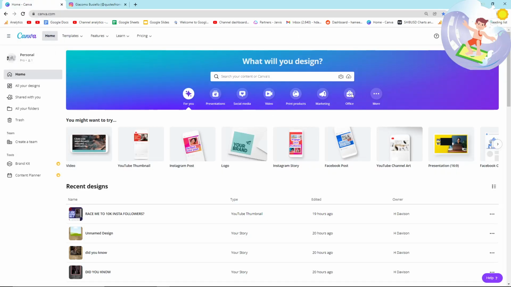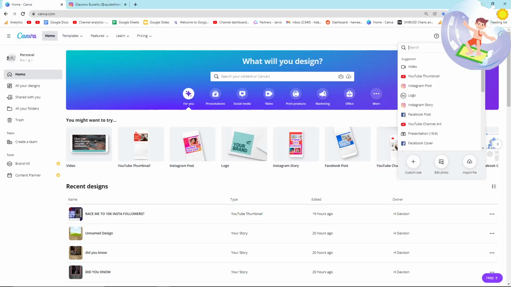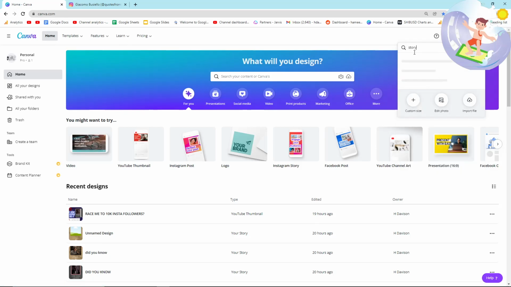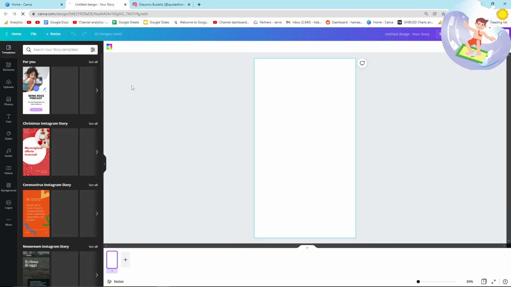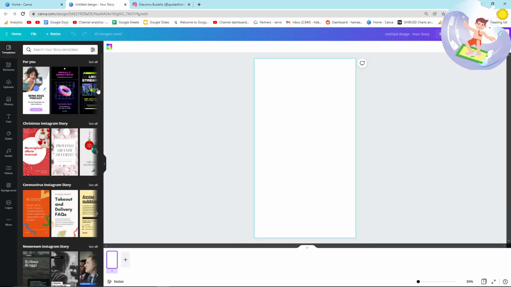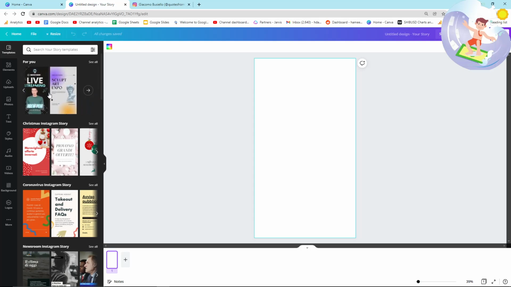But how did I make this? So I have Canva Pro. If you don't have Canva Pro, you can do it for free. But I'm here investing in this experience. I don't really want to use Canva free when Canva Pro is so good and it's really not that expensive, but you can do this with the Canva free version as well.